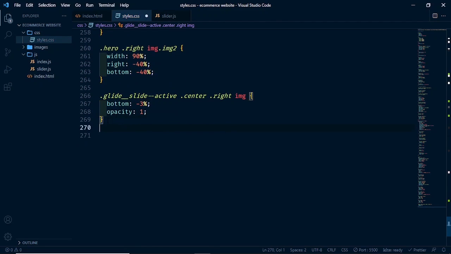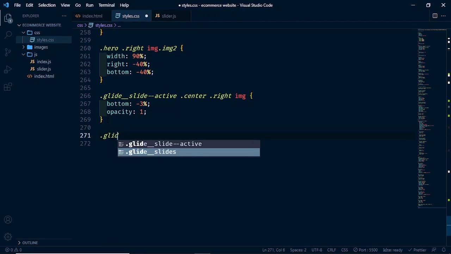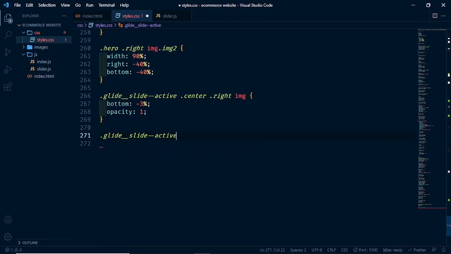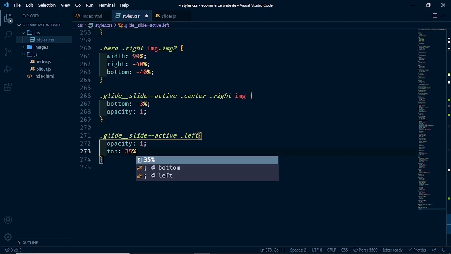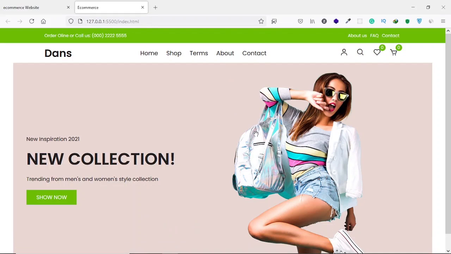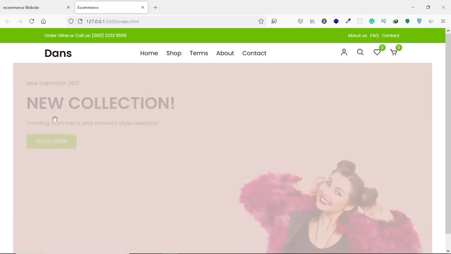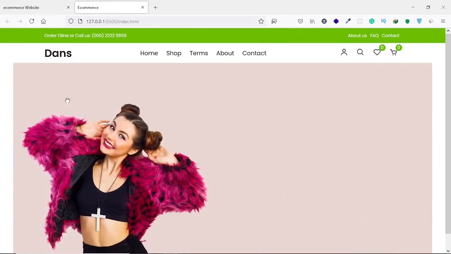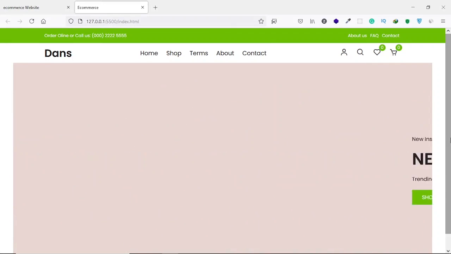And let's set glide active. Let's select left, and let's give it opacity of 1. Then the top should be 35%. Let's save this, go to our browser, and we should have this. So when we go this way, we have this nice animation. You can also go this way.